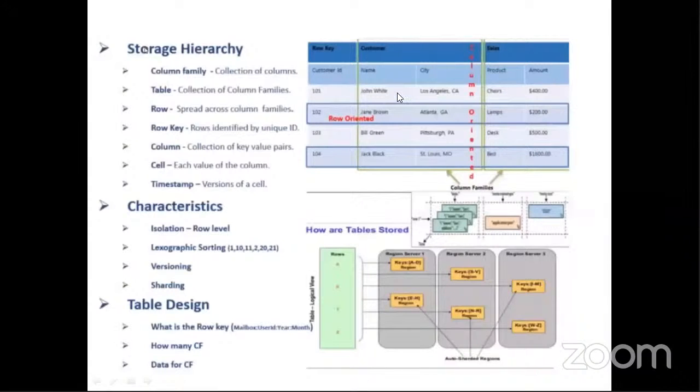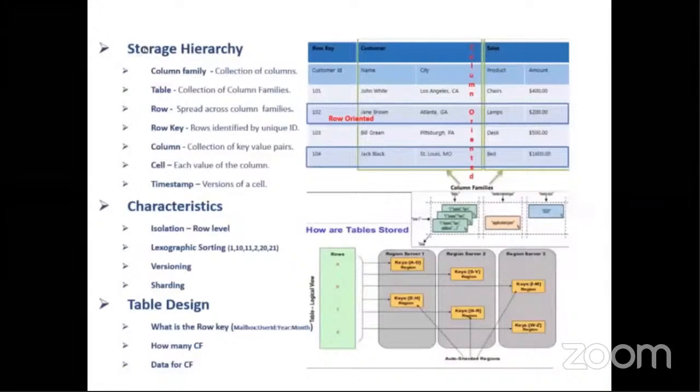Row key is nothing but this: every database identifies data through one particular key. In an RDBMS, it identifies through the primary key. The primary key is unique; you cannot duplicate it. Same thing with the row key: HBase identifies records in the form of row keys. Anyway, we will see that once you do the hands-on. So this is all about the row key.